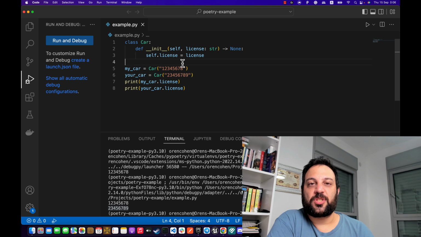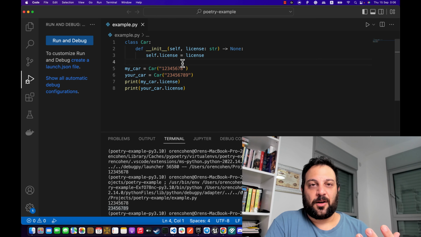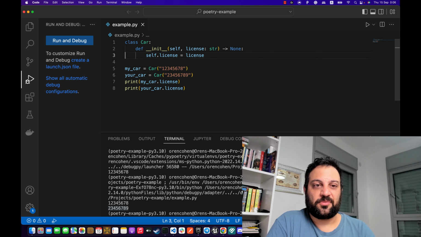You want to have just one source of truth. So if there's one piece of code that can do something, only that piece of code should be used around your program. So for now we have the class car, and we already know about creating an instance of that car, of that class.